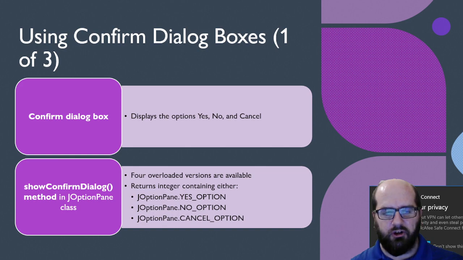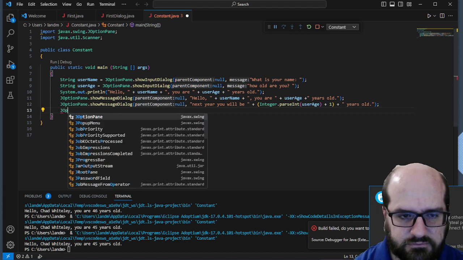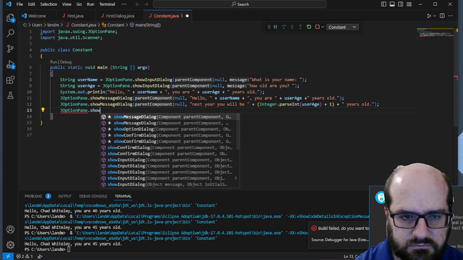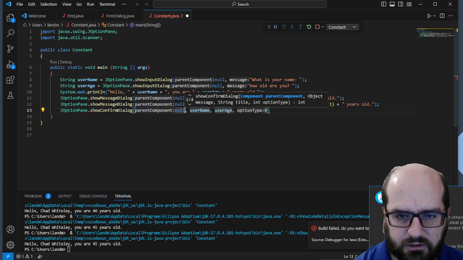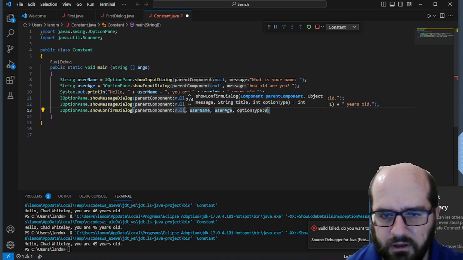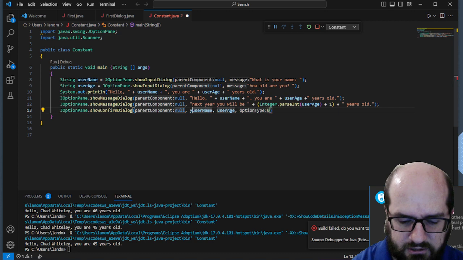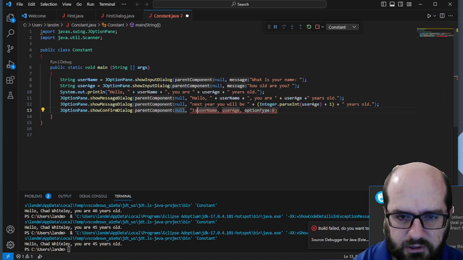There's also something called confirm dialog boxes. Let me just quickly show you what that looks like. We got confirm dialog. It automatically, in my case, brought in, do it this way.